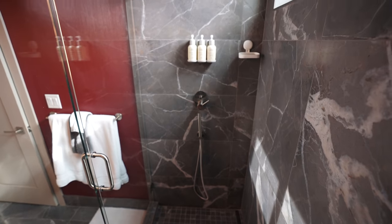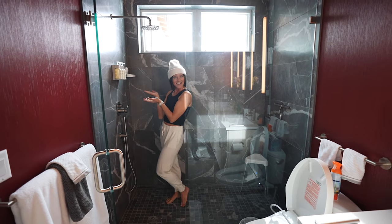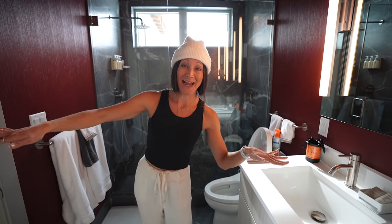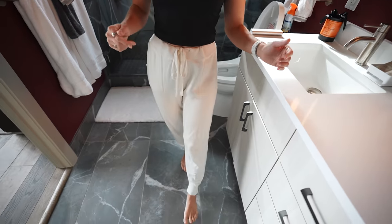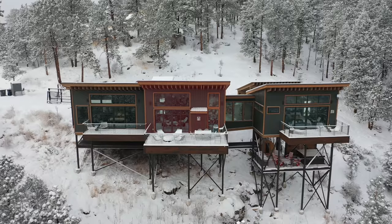And the shower is big and beautiful. I love the natural light that comes in. They have Aveda products. Oh, you may notice that I'm not wearing socks. And that is because all of the floor in this treehouse is heated. You really don't appreciate it until you step on a tile that's in between heaters. For some reason it doesn't heat right here and it's so cold. So you're like, ah, and then you go right back to the warm and it feels so good. And that brings us into the kitchen.